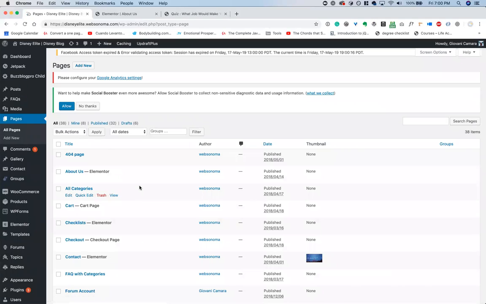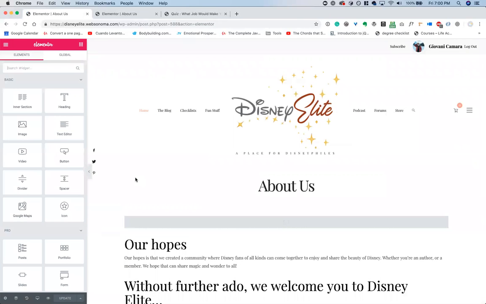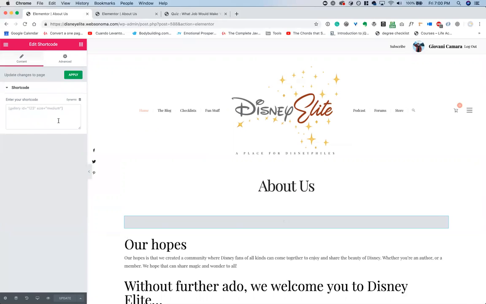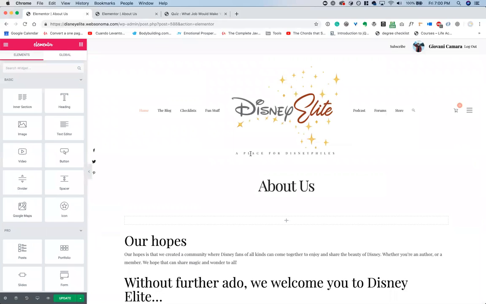This could ideally go on any page, but I'm going to do the About Us. So I'm going to click Edit with Elementor. Let that load up. Ideally, this quiz would be on its own location, or you'd have it on the quiz page.